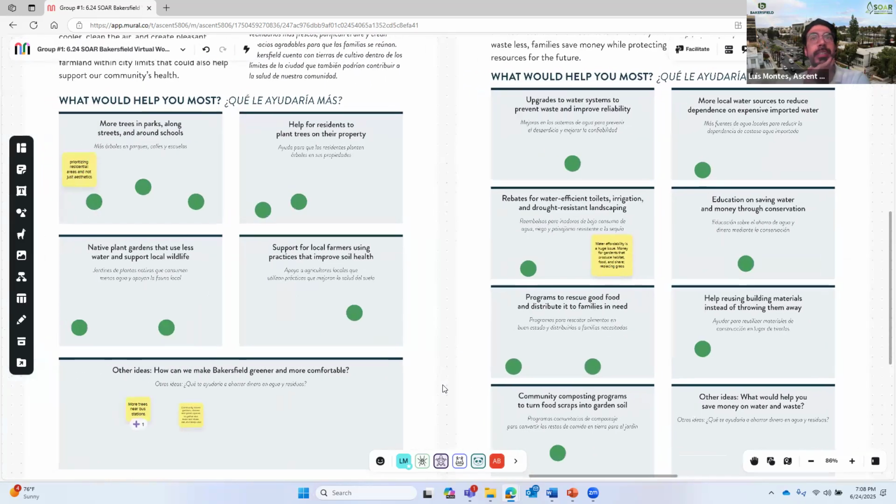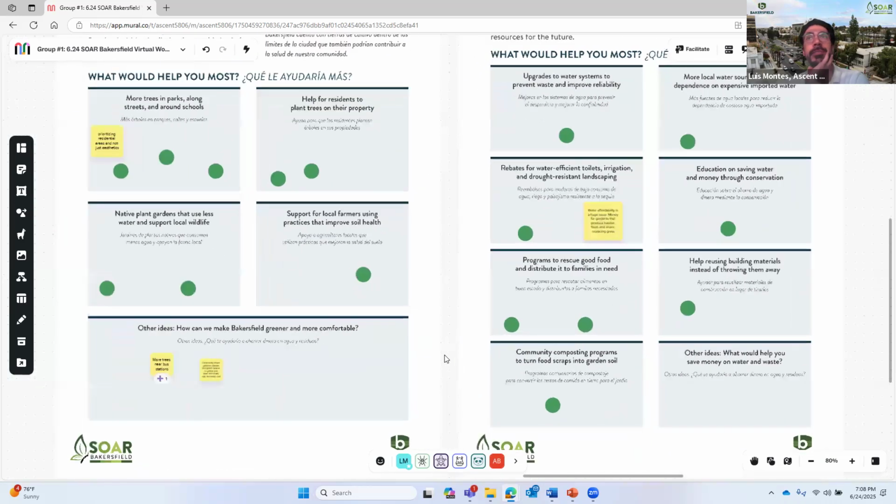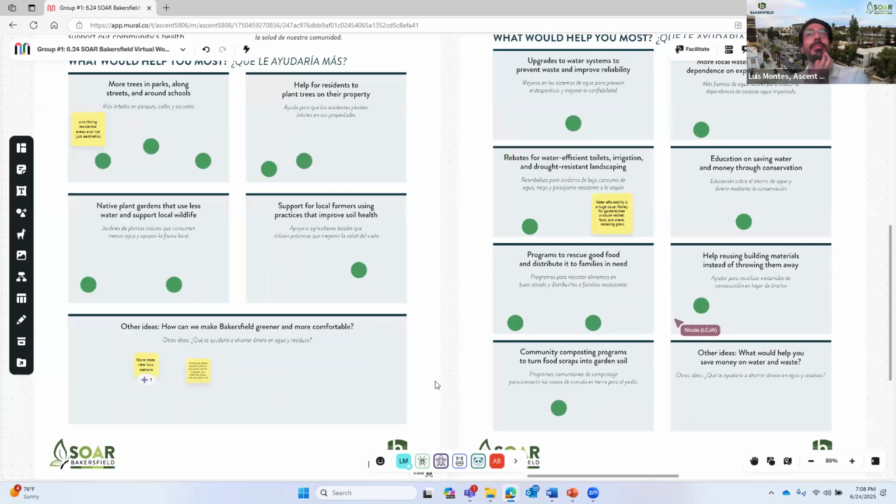Just going to zoom out so we can take a look at a high level where comments and dots are being placed.